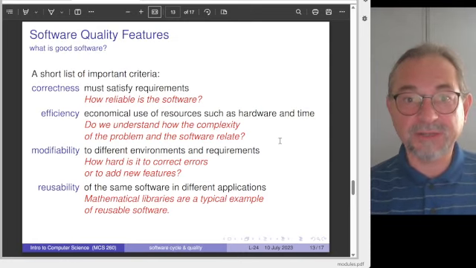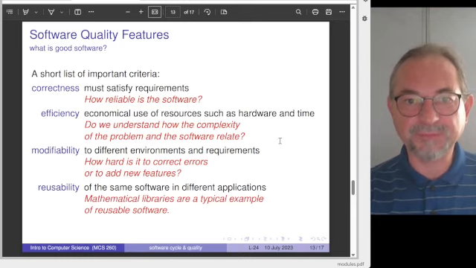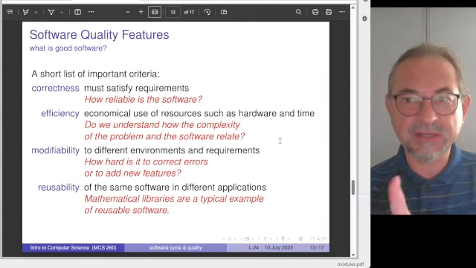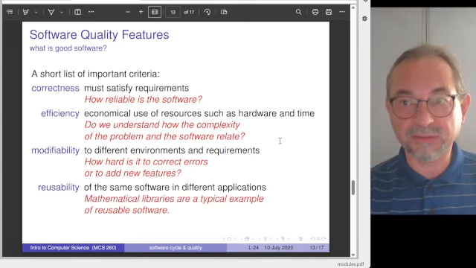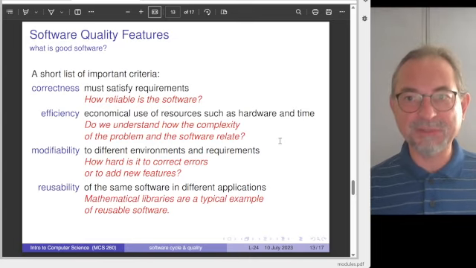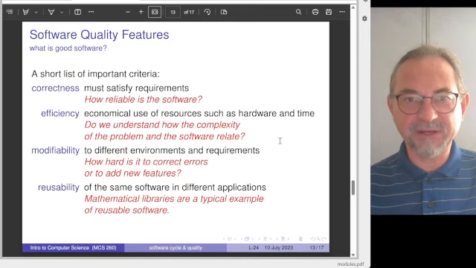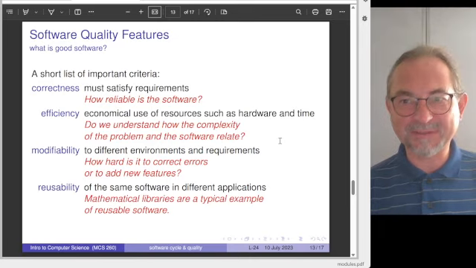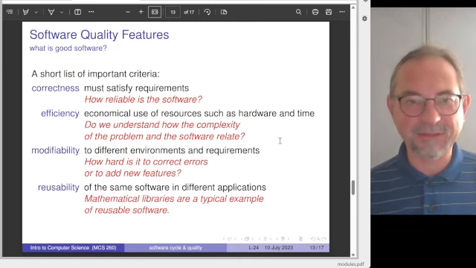What is now good software? First and foremost, also in this course, correctness. Correctness translates to: does it meet the specifications? Does it satisfy the requirements? Every algorithm does something, but every algorithm is actually prefaced by an input-output specification. So the algorithm can be correct if you don't look at the input-output. In some sense, the computer never makes mistakes, but it may not deliver what was expected.